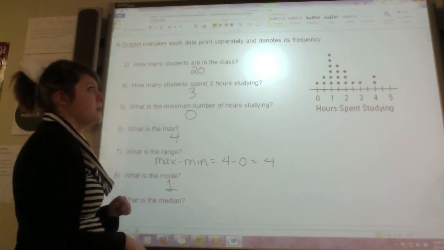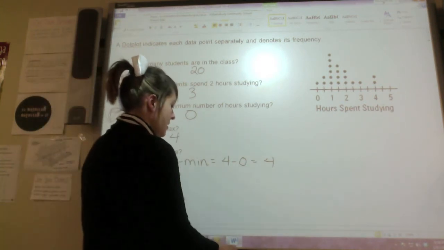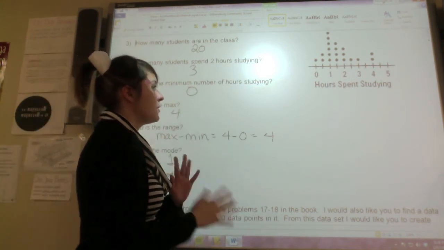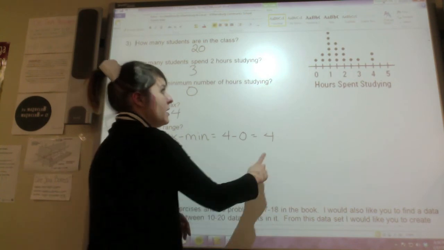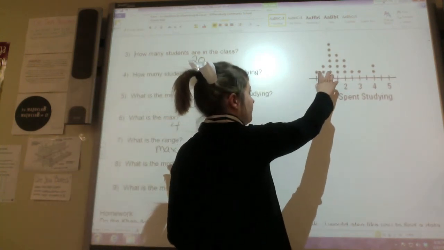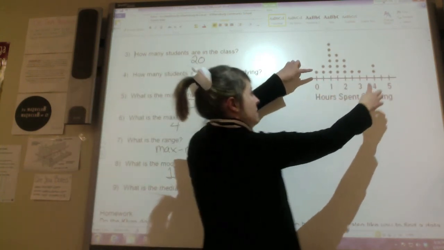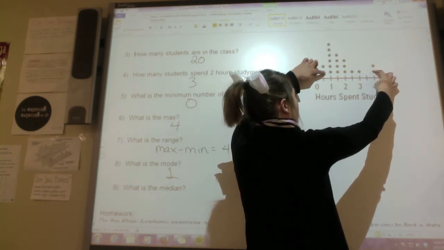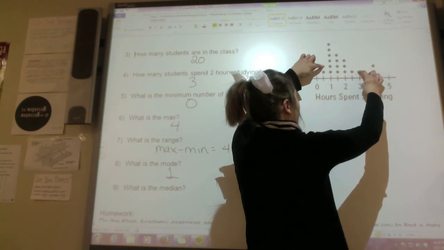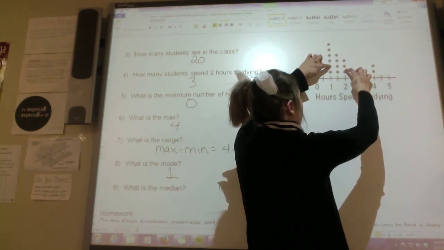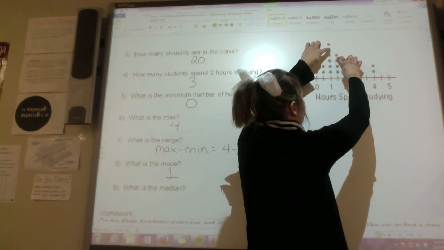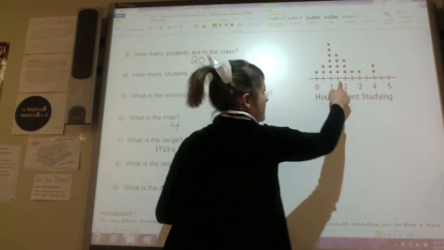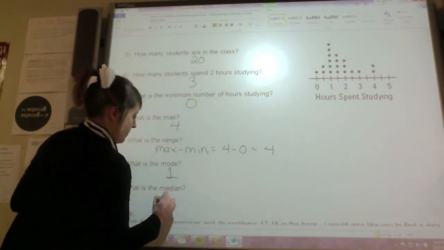And then what is the median? The median is your middle term. So if I have 20 dots, what I'm going to do is I'm going to look for whatever is right in the middle, which would be between 10 and 11. So one way that you can think about it is you could count each side. So I could say this is 1, this is 1. Then I keep going in. Okay, 1, 2, 3, 4, 5, 6. Okay, so the median here is going to be that 1.5 mark.